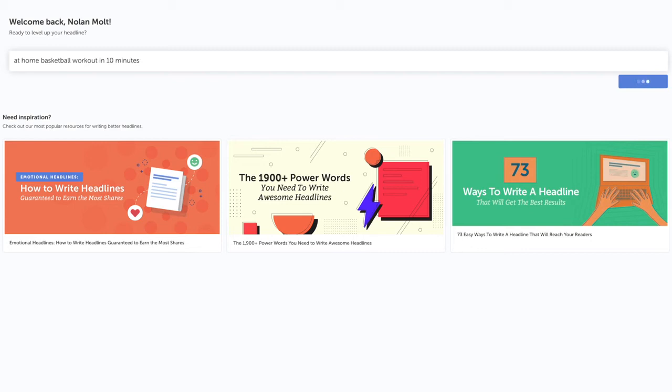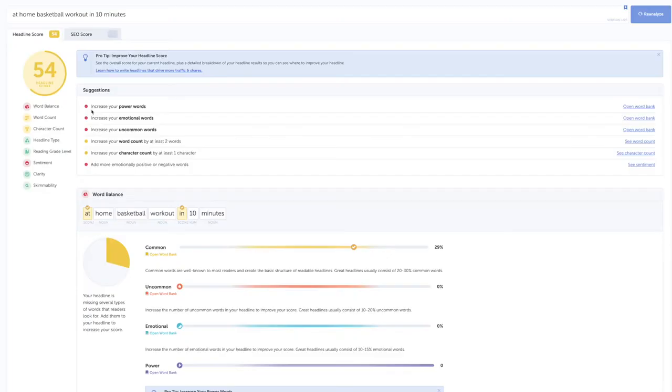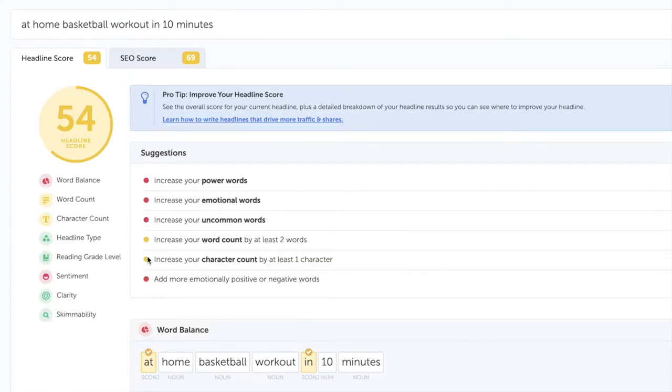All you've got to do is put in your title, and it's going to give you a report back with a lot of really cool information and some really cool tips. And it'll even give your title a score and tips on how to improve that title to get a higher score. Which brings me to tip number 5, and make sure you stay after for the bonus tip, but tip number 5 is to write multiple titles.